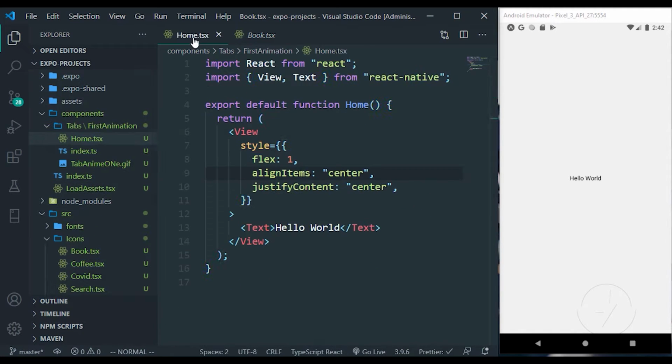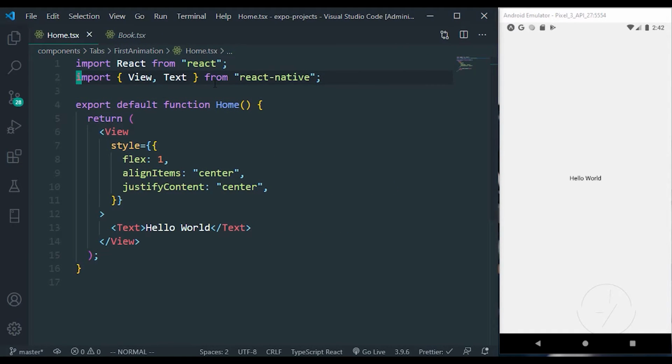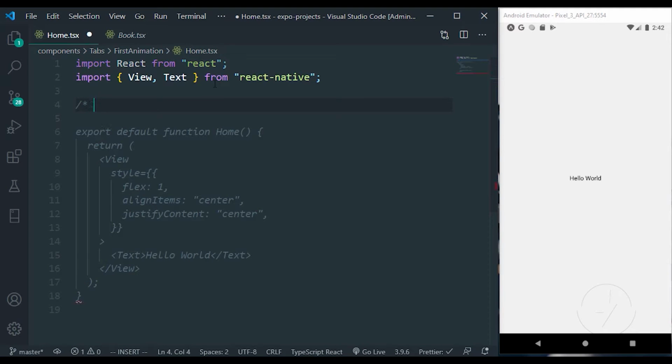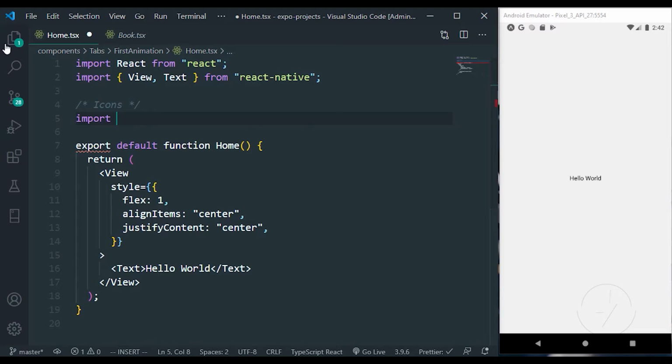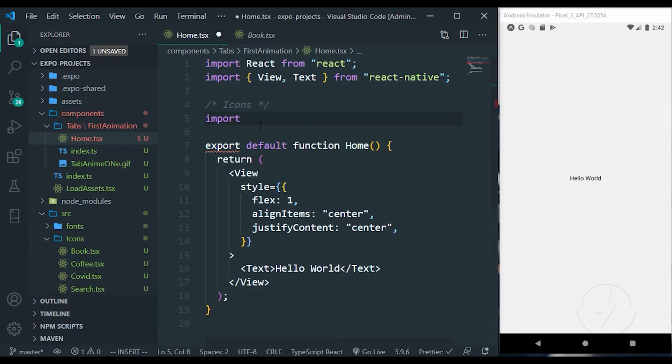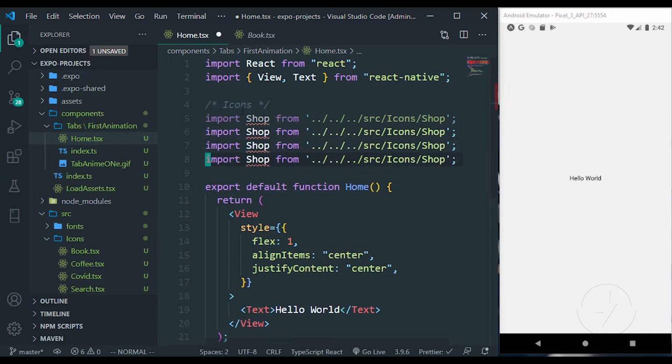As usual, the first thing I'm going to do is to import our icons. So I'm going to come down here. I'm going to import, let me check the name, shop, I think from, go back, I think it's three folders backwards, then we can go over to the source icons, then we can go over to the shop. You can copy this down because I don't want to waste much time.